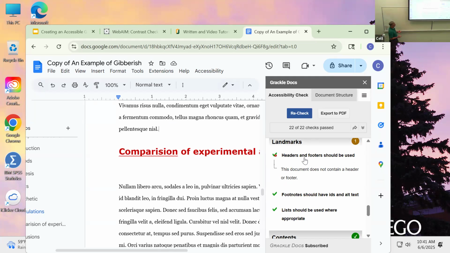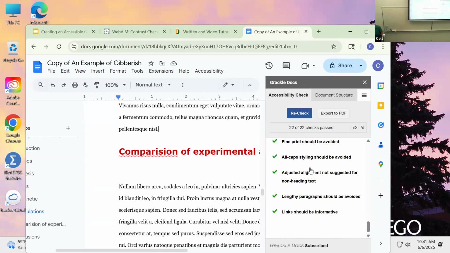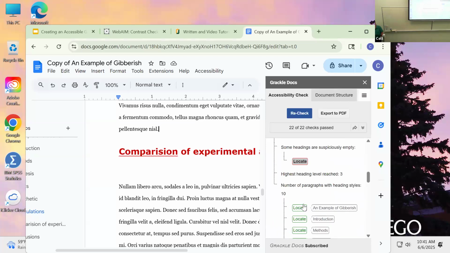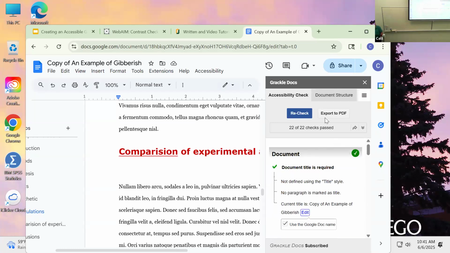Headers and footers. Sometimes you want header or footer information. Sometimes it's really not necessary. It gives me a little warning that there's not anything there. Okay. We got good color contrast. It might come up saying, I'm not sure, you need to check it. Okay. But Grackle is a really good way to ensure that your document's fairly accessible. Can't make it perfect, but it gets you a lot of the way there.